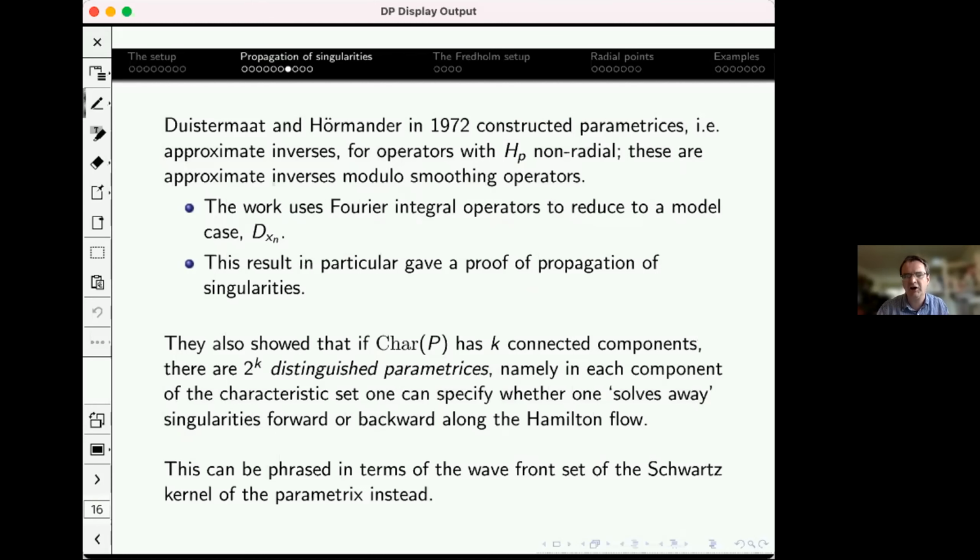So already in this work, these distinguished parametrices came up. I mean, there are of course lots of other parametrices you can take, because you can take, say, convex linear combinations of them, right? If you really just want that, you apply the operator to whatever the output is supposed to be, and that's supposed to give you the input. You can add solutions of the homogeneous equation, basically. Anyway, it already came up in their work, in particular this notion of distinguished parametrices.